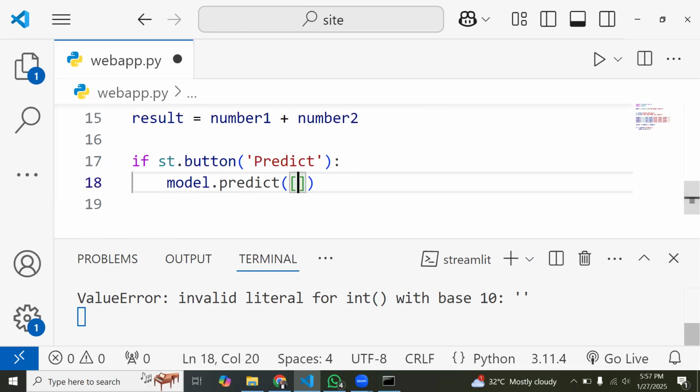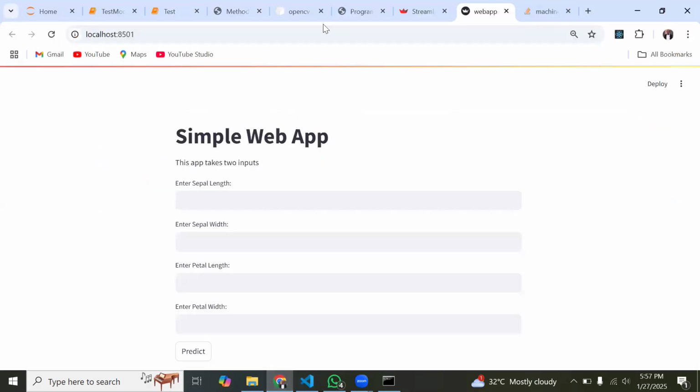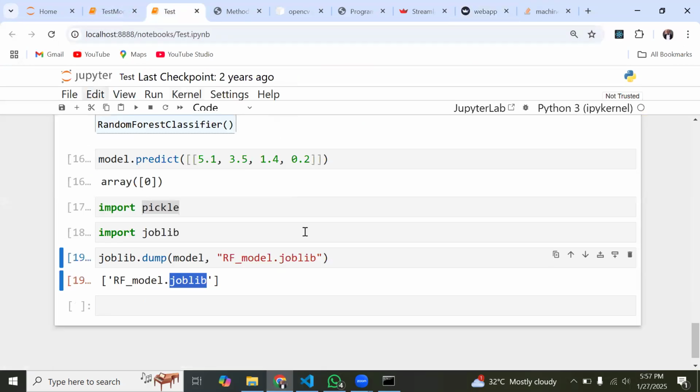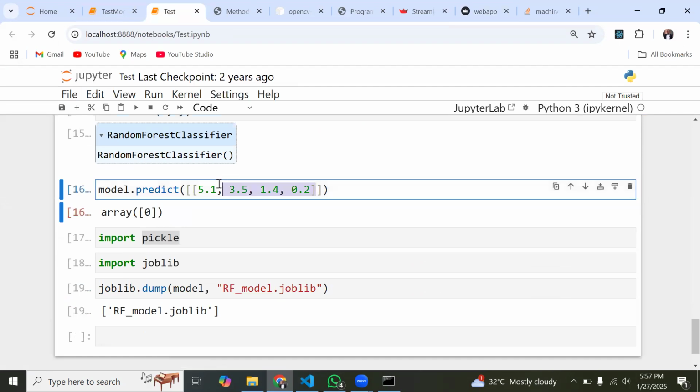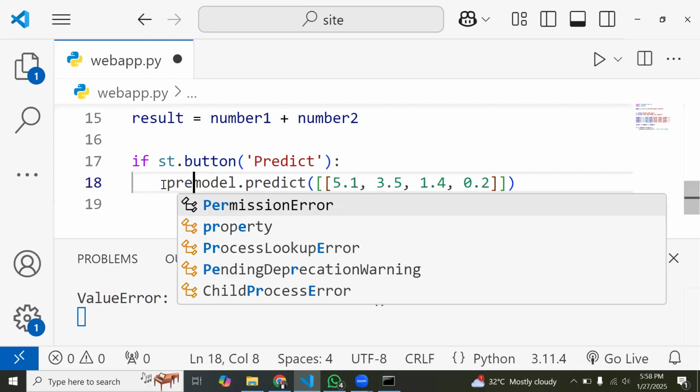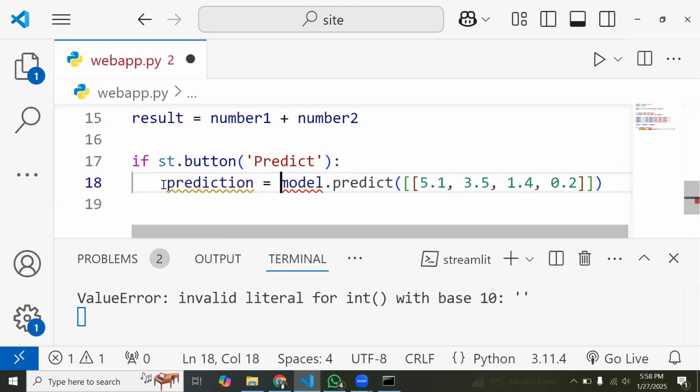Let me pass in some of the values we saw over here, and then later we are going to make it dynamic. So Control C this way, and then we pass this over here. So we are doing a prediction, and now let's save this as prediction is equal to this.